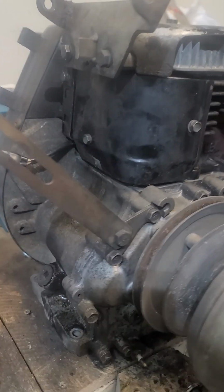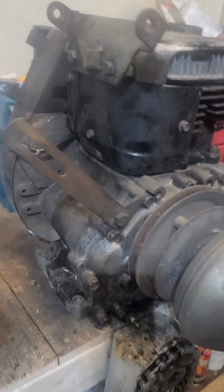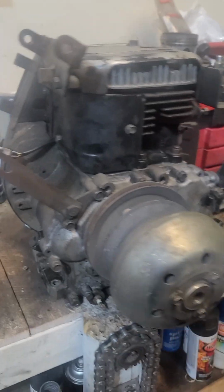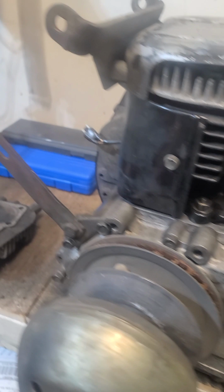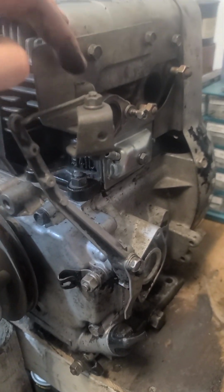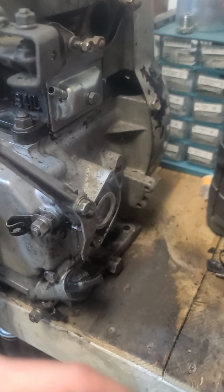Another thing is you guys get to take a look at this motor here. That there, I believe that's where the coil mounts, over there. But anyways, it was like a puzzle, putting it together and trying to figure out where exactly the cover sat and how they went on. This bracket here, I'm still not even sure what that's for yet. A lot of little stuff like that. And this one on top is going to go to your carburetor. And this little hole down here, there's going to be a big rod coming off the transmission for that. That's your governor setup.